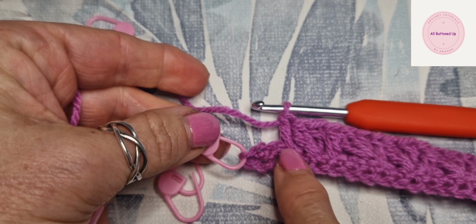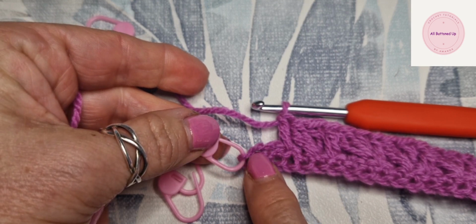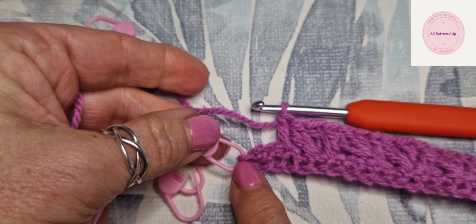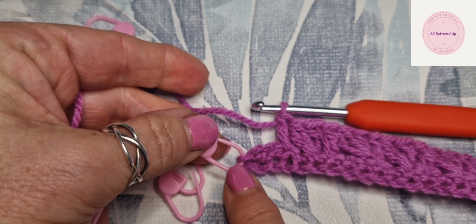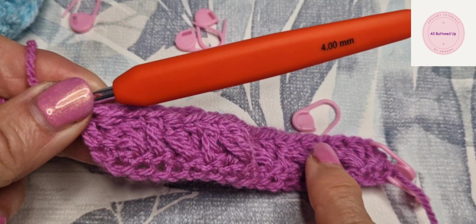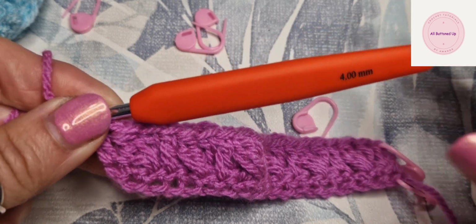So when you come to the end of the row, you should be left with 3. So just do exactly the same thing. Cluster, skip 1, cluster, crossover, treble in the last one, and I will meet you back there when you've put your last one in where your stitch marker is. So this is the end of row number 2. So again, write that down and we are ready to turn.